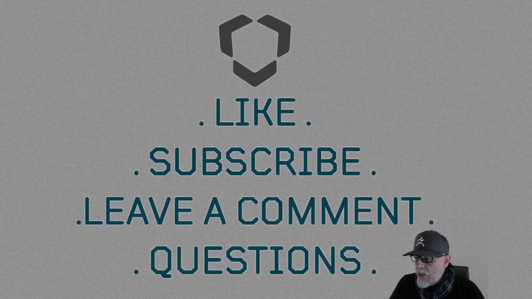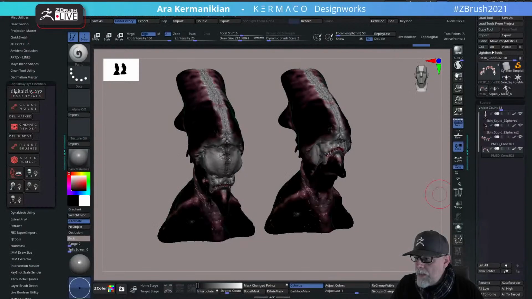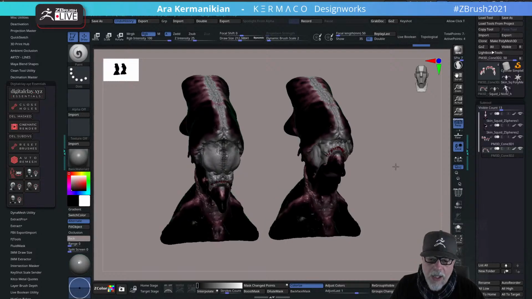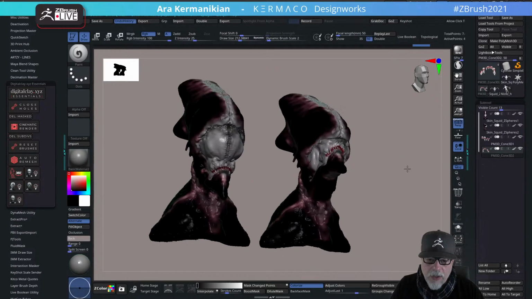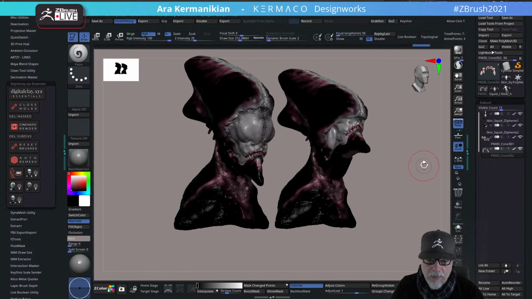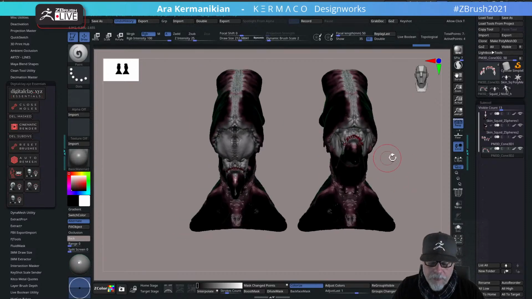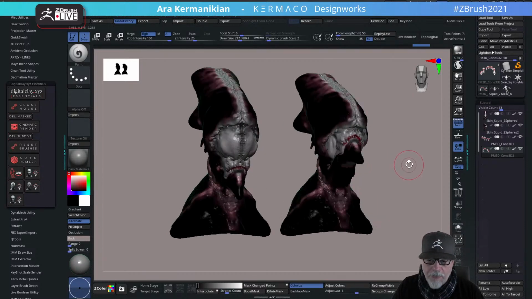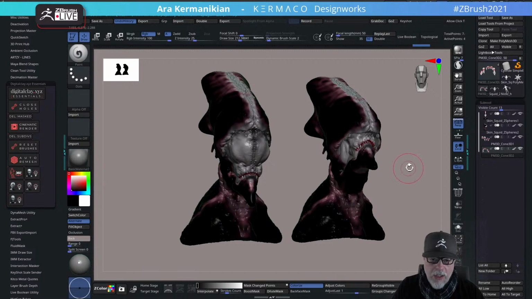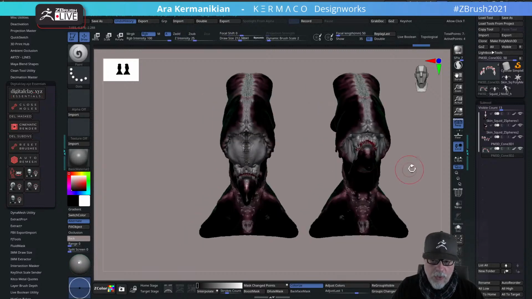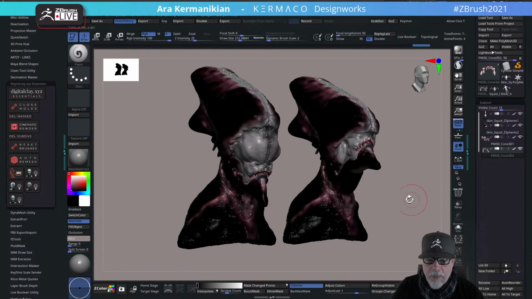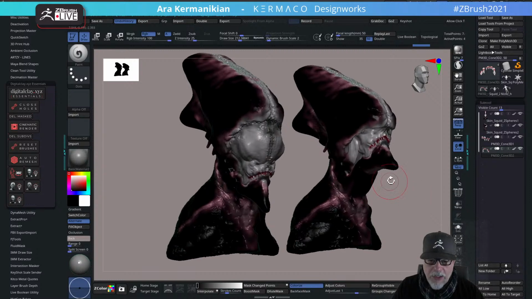Okay, so without further ado, let's go on and get to what we're working on. So this is just a sketch I worked on a little bit earlier, and this is what we're going to be doing today, something kind of like this. Since it's Halloween, I thought it'd be a good idea to do some sort of a monster or a creature, and just kind of do something one-off from the continuing serialized streaming that I do. So I'll just spend a little bit of time on this, and then we'll move on to the next thing.